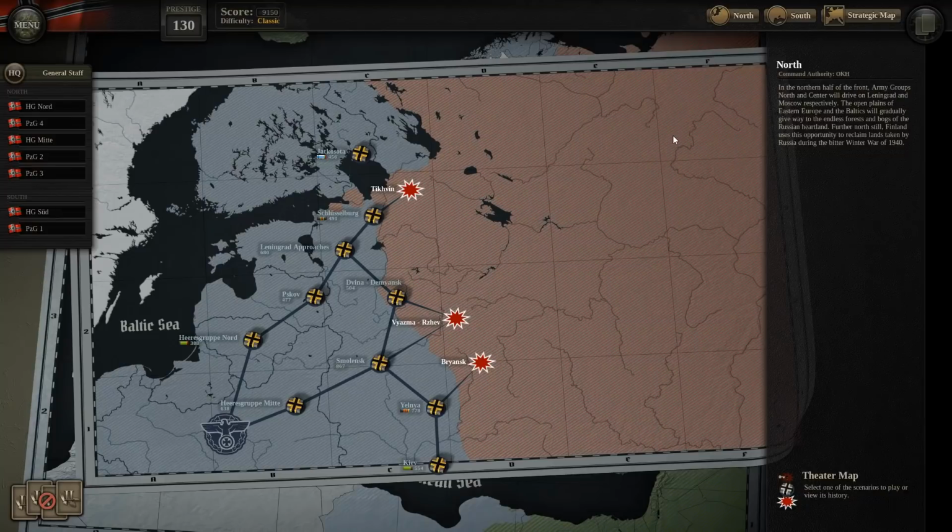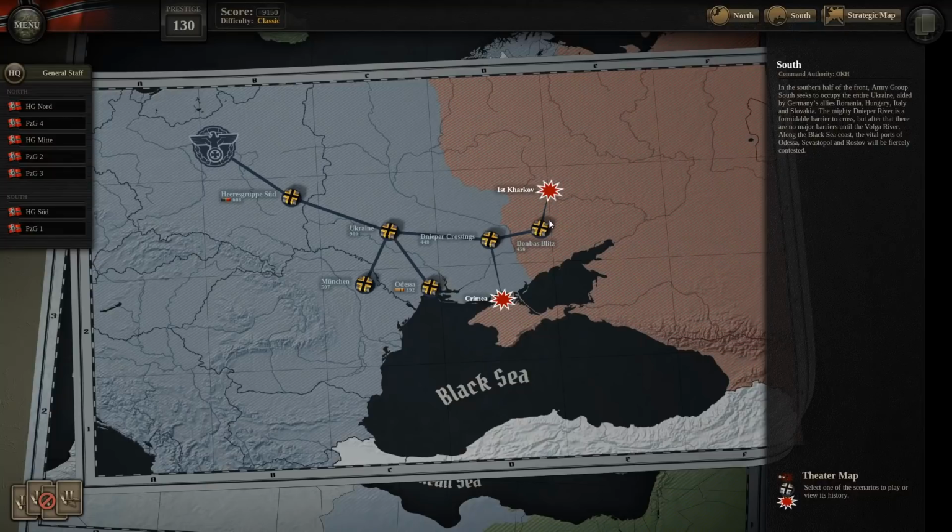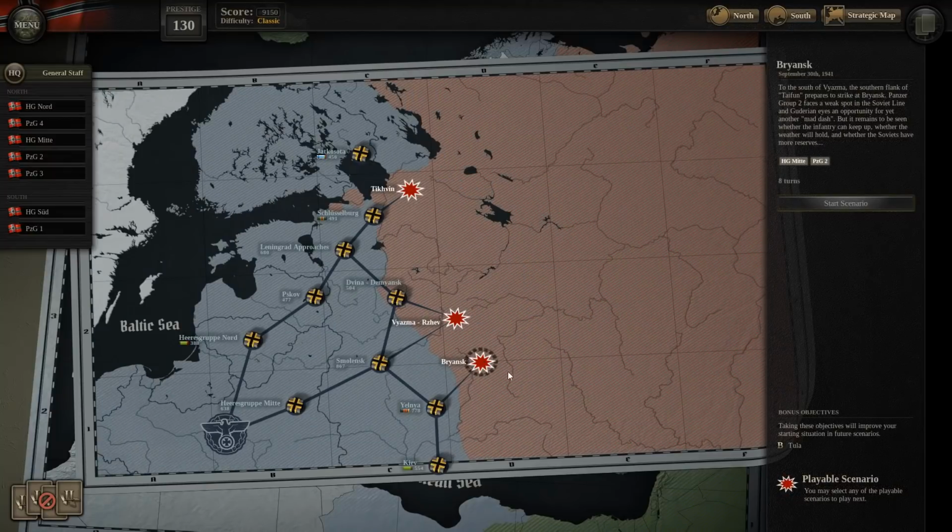Hello everyone and welcome back once again to Unity of Command 2. After clearing the Donbas Blitz, we'll continue along with the next mission, which is Bryansk. It's September the 30th, 1941.